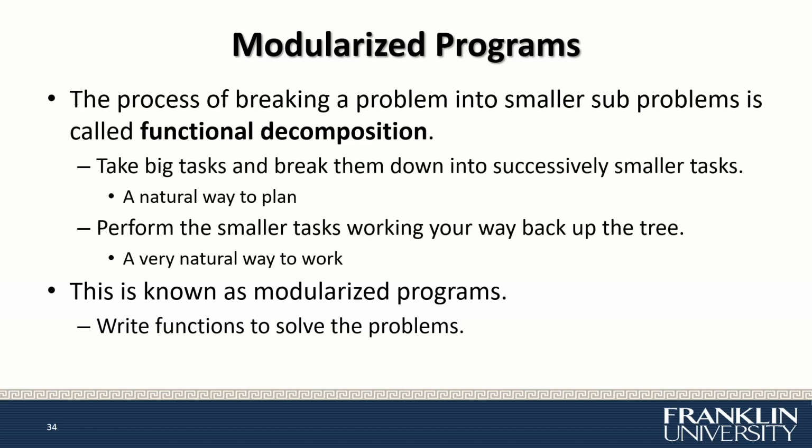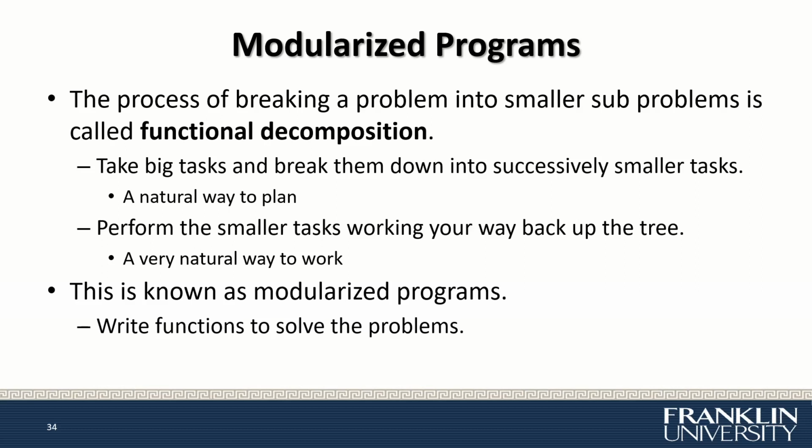This is a very natural way to plan. For example, I used building a house as an example before. If you're going to build a house, how are you going to break it down into subtasks, into smaller tasks? What you need to do, other than buying a brand new home. Then you can perform those smaller tasks and work your way up the tree. This is a very natural way to work. Another example is if I say clean the house. What is a plan to clean the house? Well, clean the house will include clean the bathrooms, kitchen, bedroom, family room, etc. So these are the tasks that you will need to do in order to clean the house.